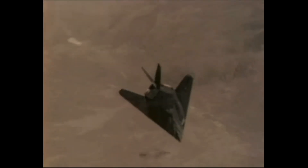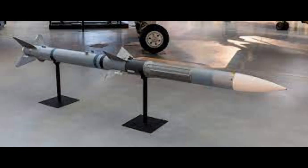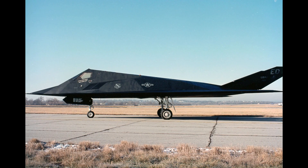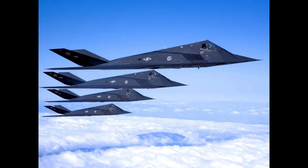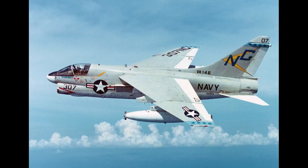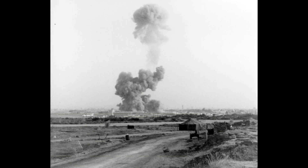With these constraints, the Nighthawk was given a very particular task: to sneak into the heart of the enemy's air defenses and destroy vital targets. Lockheed did make an effort to market more adaptable F-117 models that could operate from carriers, with more potent F-414 engines, twice as much weaponry, and the capability to fire long-range AIM-120 air-to-air missiles. Unfortunately, the Royal Air Force and the American Navy both rejected the type. The F-117 was almost sent to Lebanon to attack the PLO shortly after entering service, as revenge for the 1983 Beirut Barracks bombing that claimed the lives of 220 Marines — but Defense Secretary Weinberg called off the raid just 45 minutes before flight.